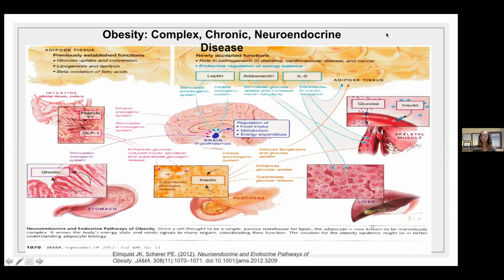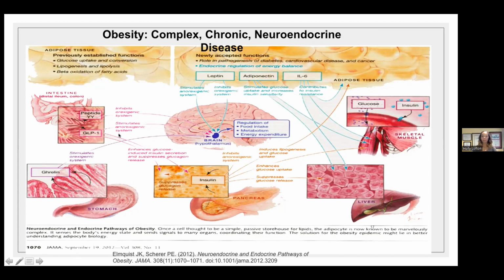Now we have several other hormones in different parts of the gut that tell the patient to do the opposite. So we have GLP-1 from the L cells of the intestine, and this tells patients, you are getting full. Stop eating. This sends a message that's called an anorexigenic hormone to the brain, and that activates the POMC-CART area of the arcuate nucleus of hypothalamus, and that decreases appetite. Tell the patient, you're full, you should stop eating.